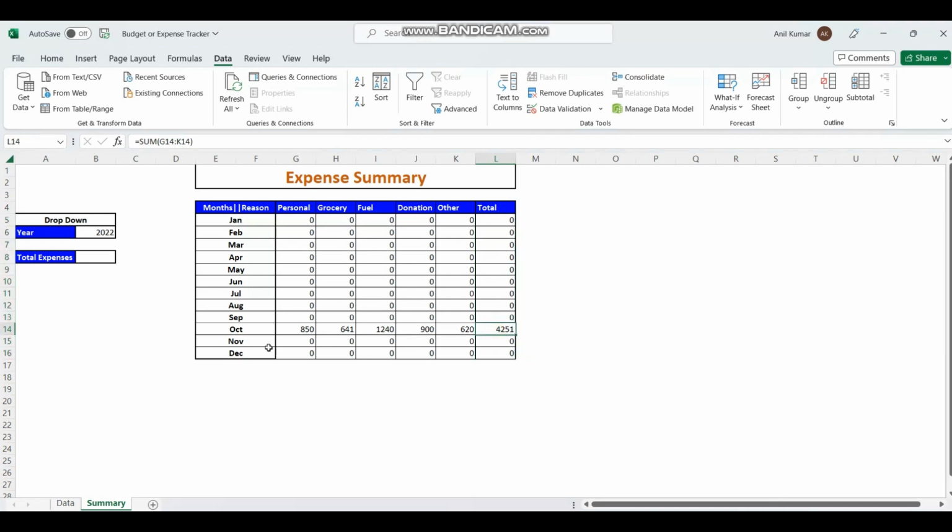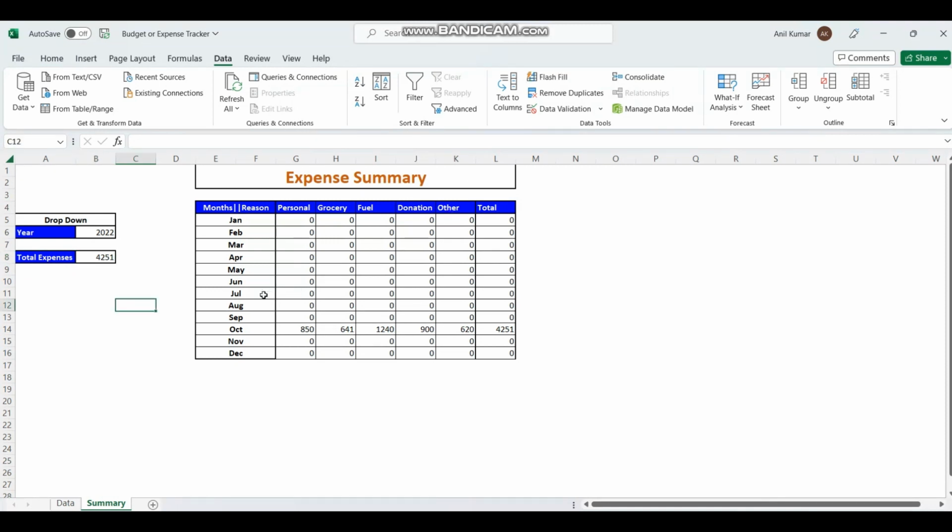Yeah, you can see the sum for the October month. And also, if I want the sum of all this but for that particular year, I'm using SUM here. Sorry, only SUM, not SUMIF. Okay, SUM. See, here you can see the total, and for each month we can see it here. If we change the year, the expense will also change as per the data.